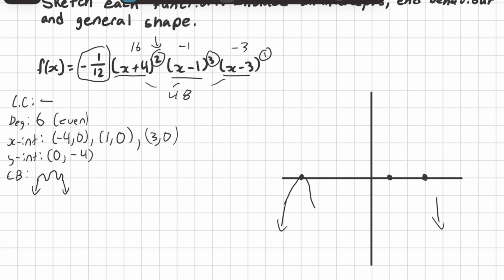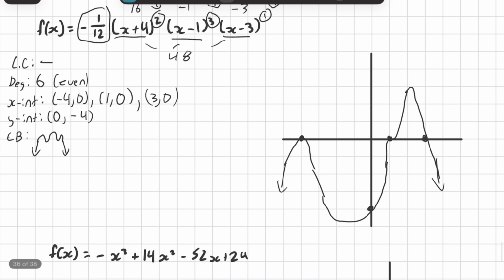Oh, we should also draw in our negative 4. It's going to come up. You can go anywhere through that y-intercept. The next one, we can see it's a multiplicity of 3, so it's going to come up and flatten and come back up. And then we see the next one is a multiplicity of 1, so it's just going to go through linear, like so. It should look something like that. That's not very neat, but it should look like that.